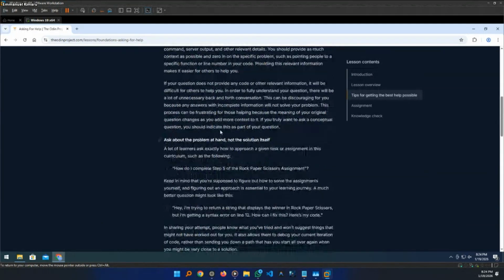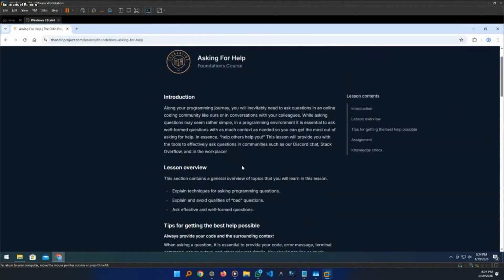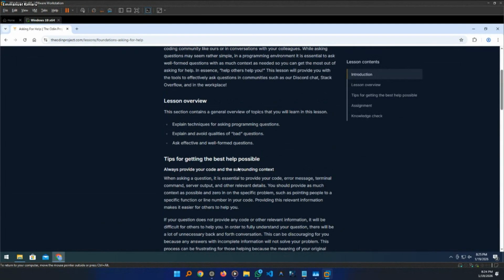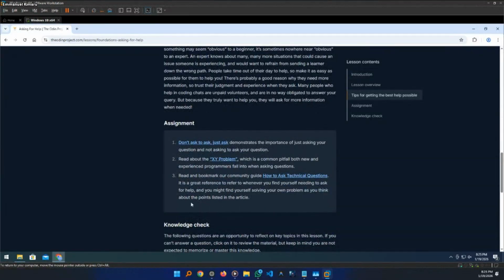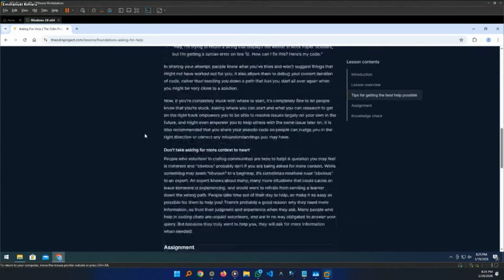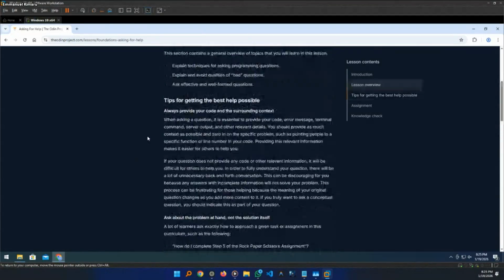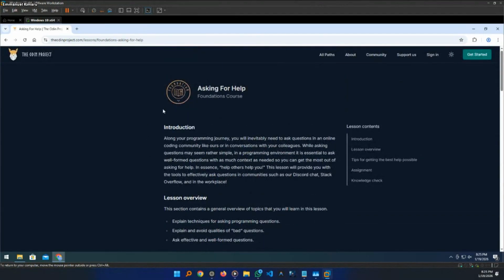Now, in terms of foundations, asking for help, I think there is something that we should cover here. There's usually a problem when it comes to asking questions, right? You, as a beginner, let's say you were told to build this website, and you wanted to create this navbar at the top.